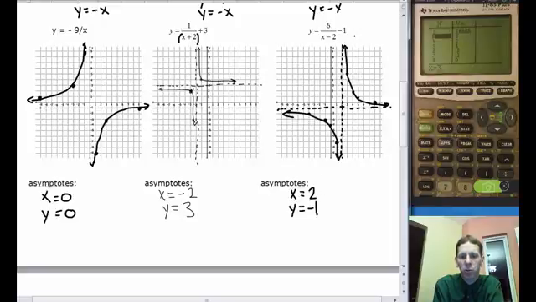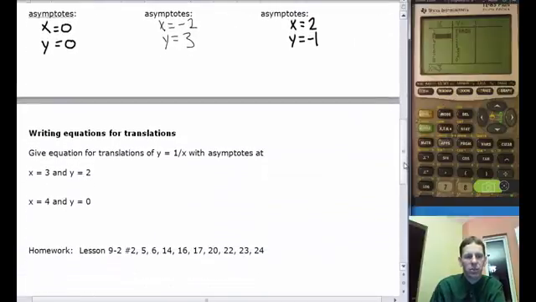So the x equals asymptote is going to be in this part. And then if there's an asymptote at like y equals -1, that number stays the same, but it's attached to the end of our equation. So the x equals asymptote is sort of the opposite. If it says x equals 2, it's going to say x minus 2 in our equation. Again, if it said x equals -2, it would be x plus 2 in our equation. But then if there's an asymptote at y equals something like 3, we attach a plus 3 at the end, or -1, we attach a -1 at the end. So the same idea is true here.